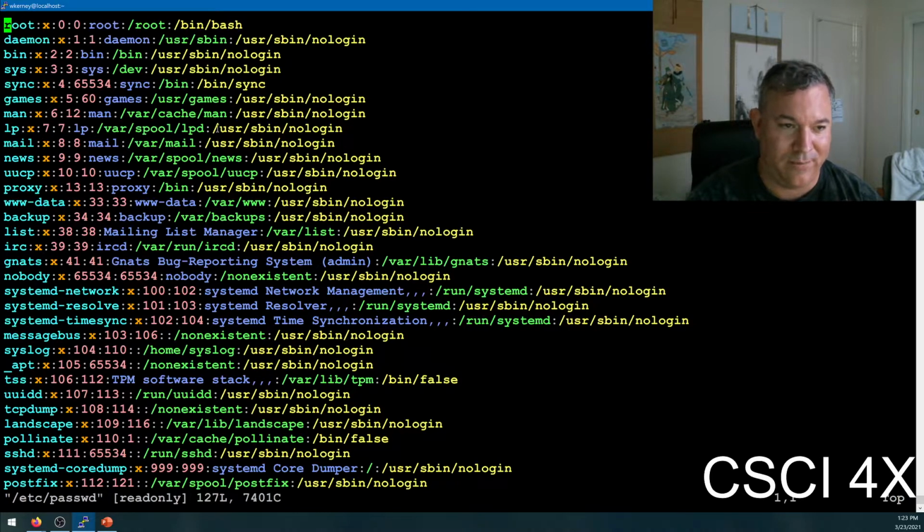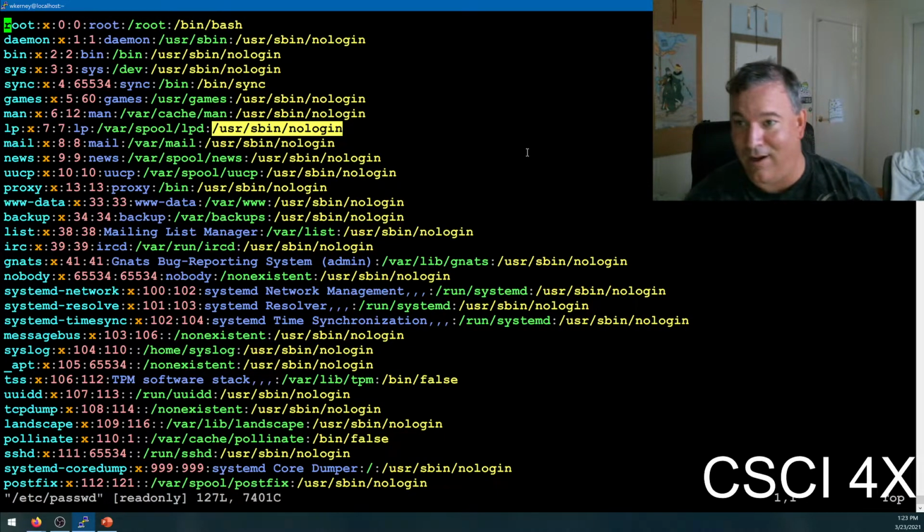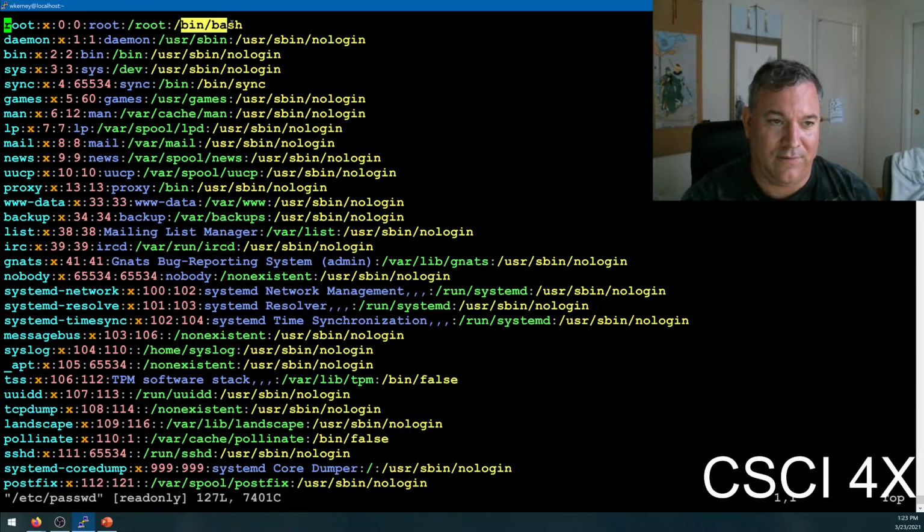So if your program is nologin, all nologin does is exit. If your shell is set to nologin, you can't log into the server. It just quits immediately, even if your username and password are correct. And if it's bash or whatever, then it execs bash, and now bash is running.